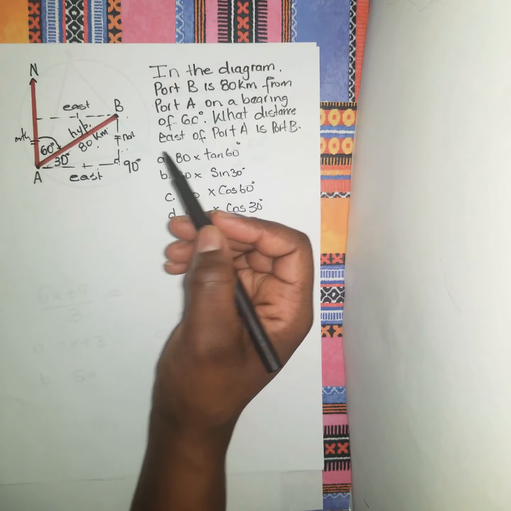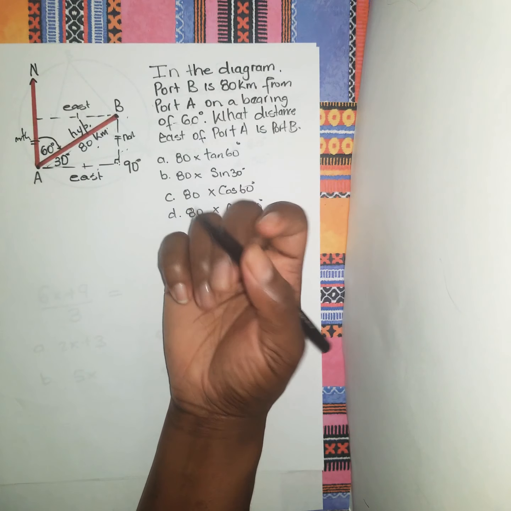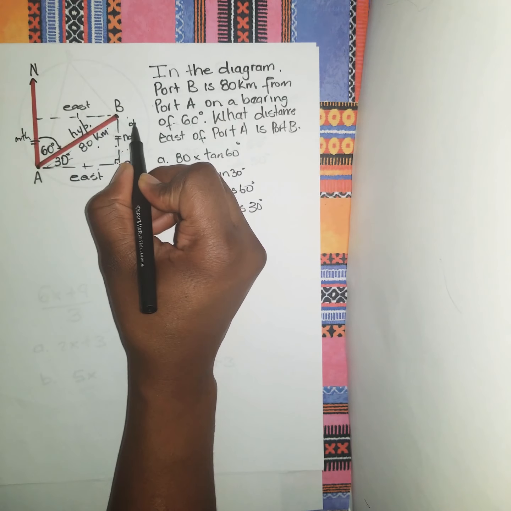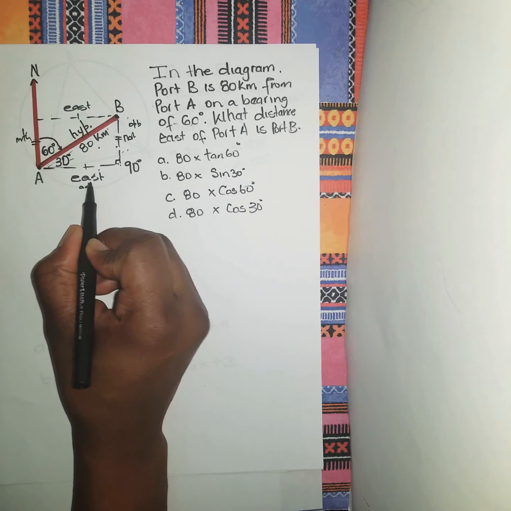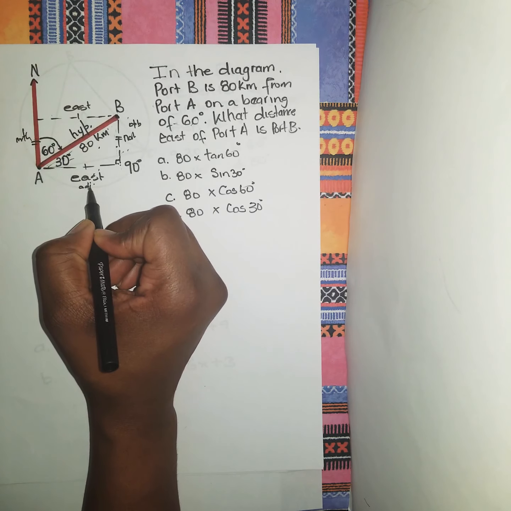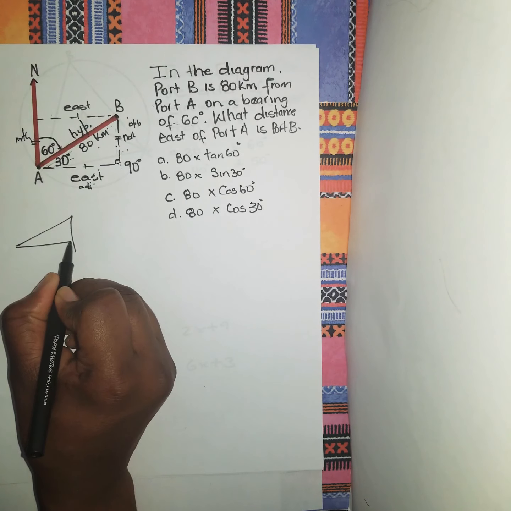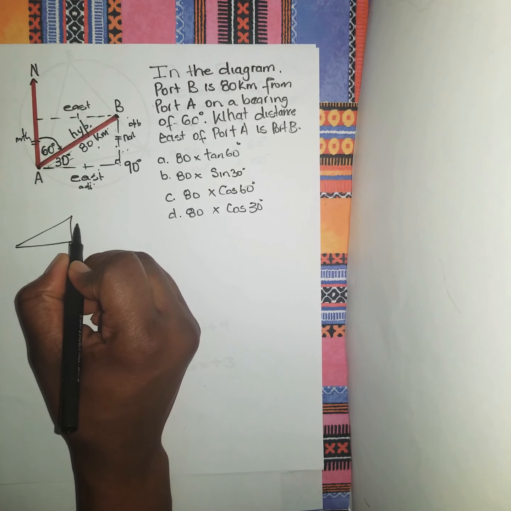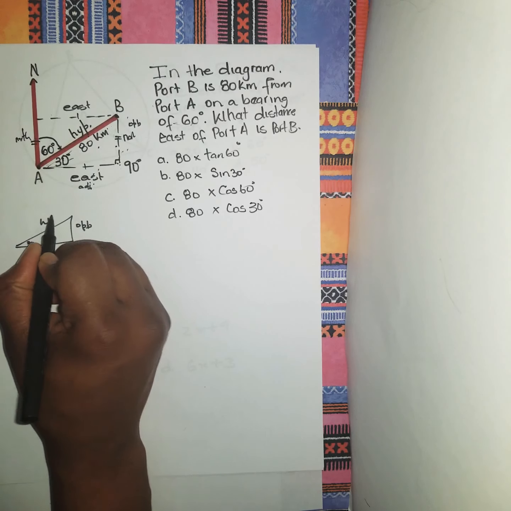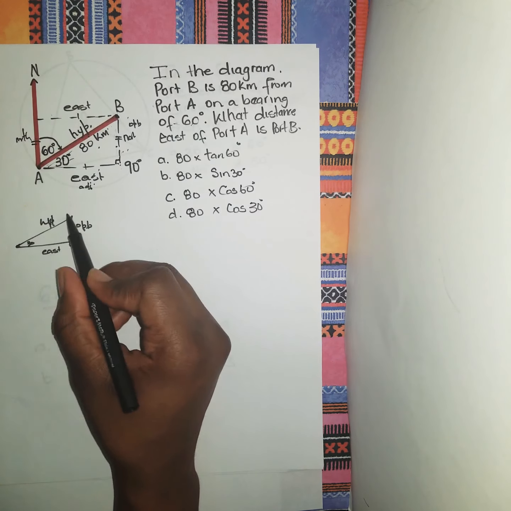All right, so let's go. I'm going to use the bottom triangle first. Once you have an angle in a right angle triangle, we go ahead and label the sides. So this side would be the opposite side, and this side would be the adjacent. All right, so we want to find east, which is the adjacent, and we have the hypotenuse. If you want to take the triangle out, you can. That's 90 degrees, that's the opposite. That's 30, that's the hypotenuse, and that's east. So I'm using this triangle first.